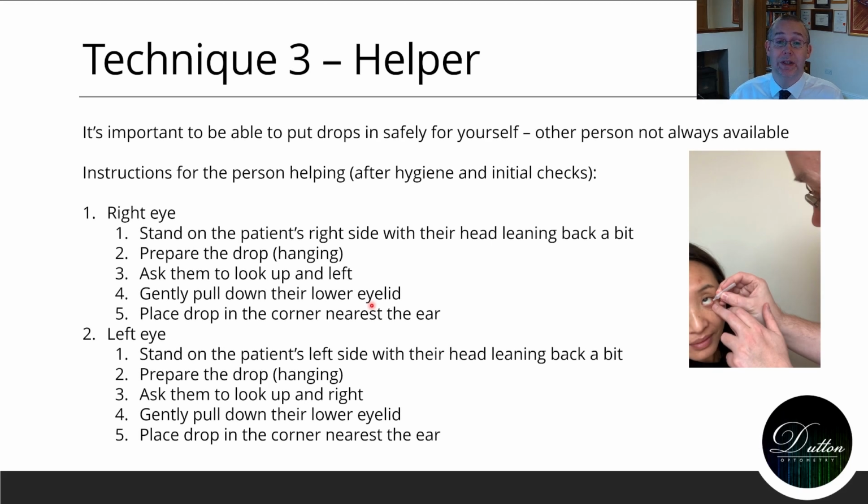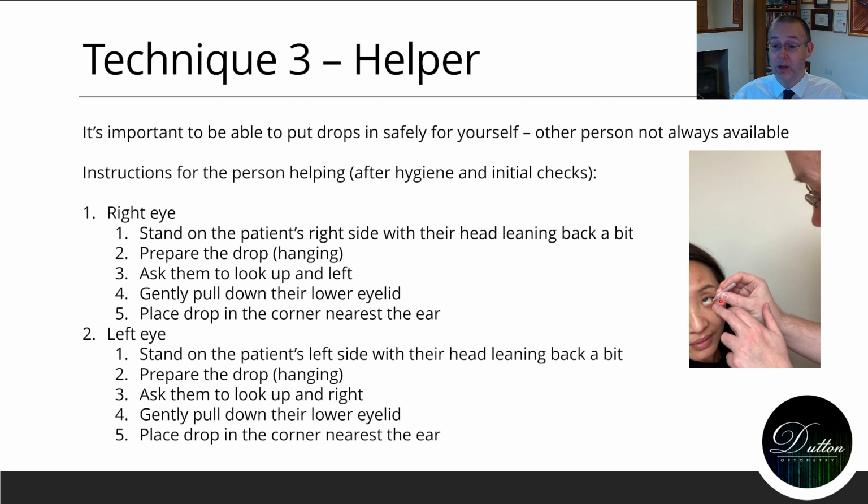The instructions this time are aimed more at the person who will be helping you to get those drops in. So this time it's the helper who needs to wash their hands and get the drop prepared. If you're putting the drop into, in this case, the patient's left eye, then I stand on the patient's left side and approach from the left corner. So it's always down there, and the patient's looking up and in the opposite direction. So they're always looking in the direction of their nose, if that helps.